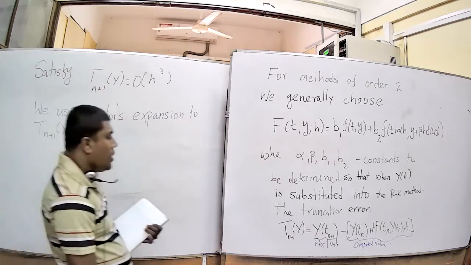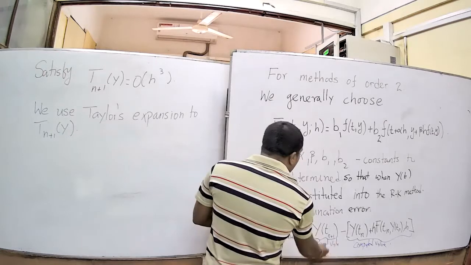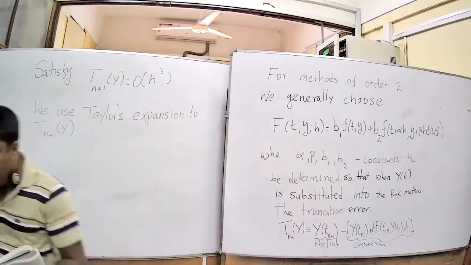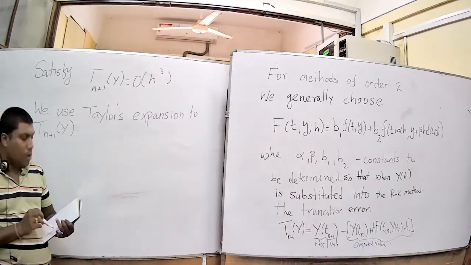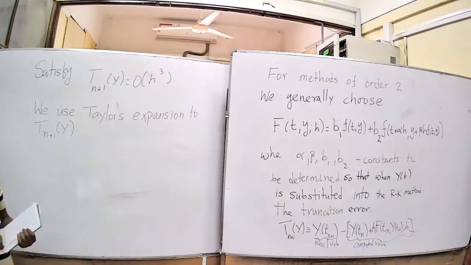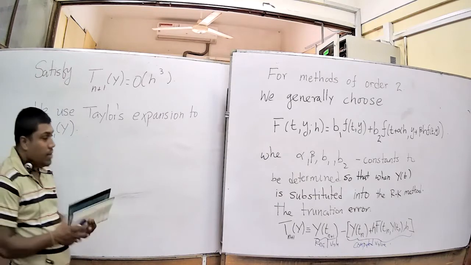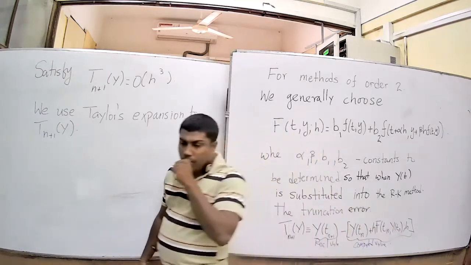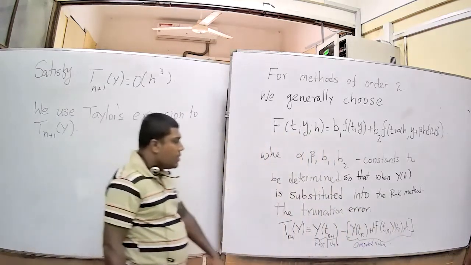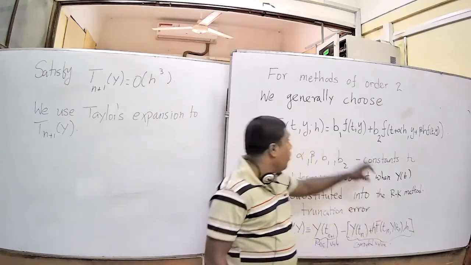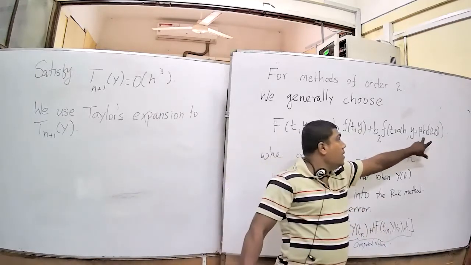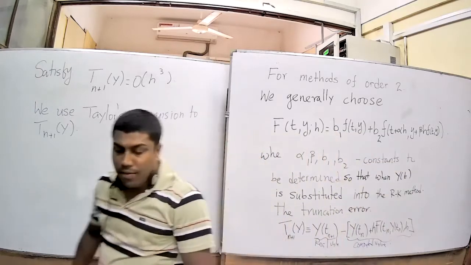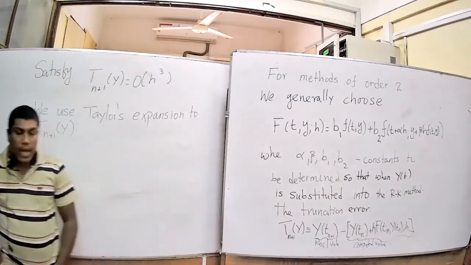Right, so in order to make sure that this one is of order h^3, you have to compute the constant such that this value is of h to the power 3. Obviously, h is hidden inside the function, right? Because h is hidden inside capital F, you may have to expand this function in a way to get h to the power 3.